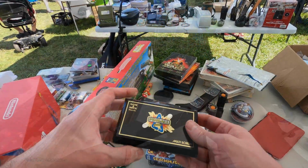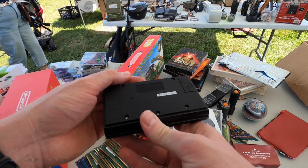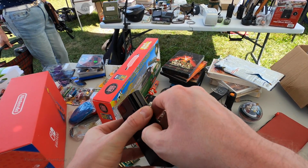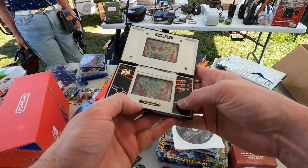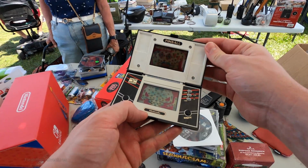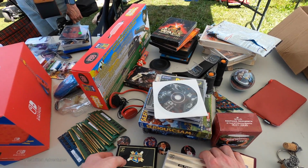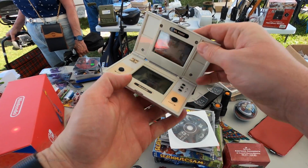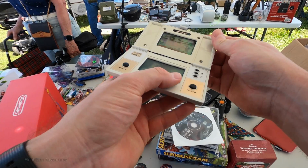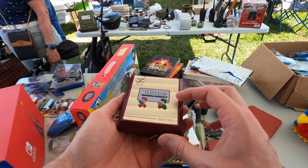Now these are really cool. These are Nintendo Game & Watch video games. This one is Pinball from 1983. It's the multi-screen. I didn't know it at the time, but this one itself can go for well over $100. And I've seen a couple of them sell for in the neighborhood of about $300. This one is Oil Panic. That one seems to sell for like $50 to $100. And then this is the one I was really thinking about buying. This is Mario Brothers.